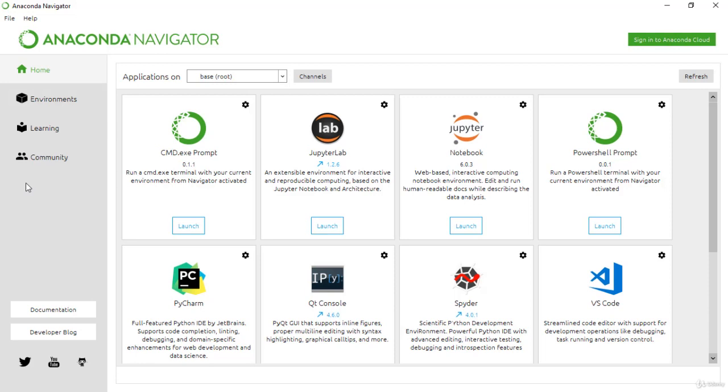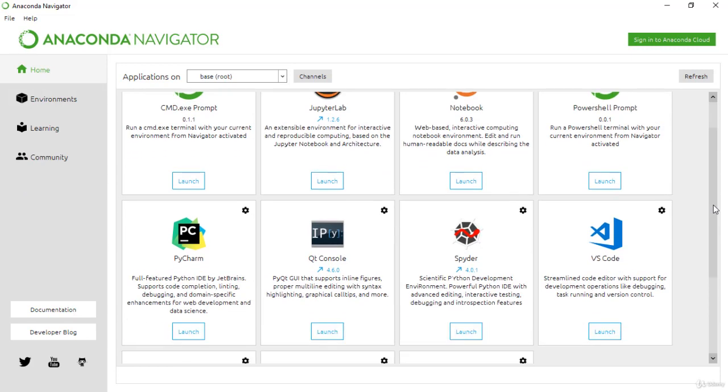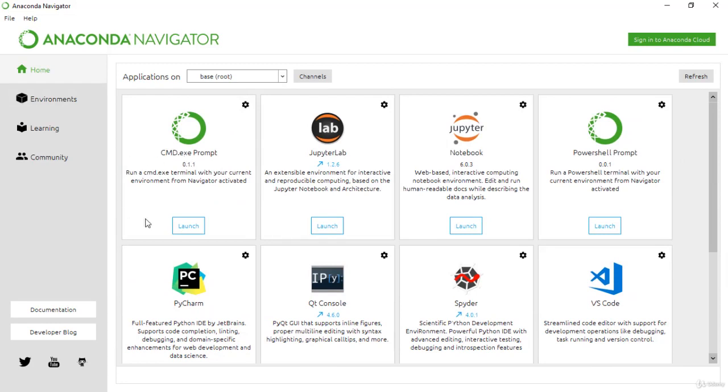It is very important. From this panel you can launch all these different packages and software that come with Anaconda. But throughout our project, we'll be working with this Jupyter notebook, and that is why we have pinned it in the taskbar.